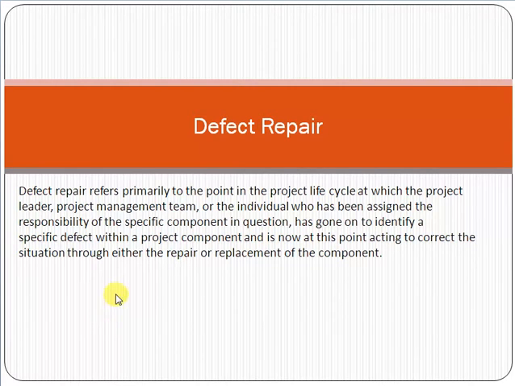If you just see the term defect repair, it means, friend, if there is any issue, if there is any defect in the project component, first of all you will try to repair it. If it is still not working, if it is not possible to repair it, then you will go for the replacement.